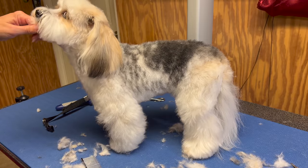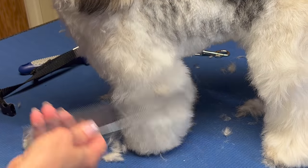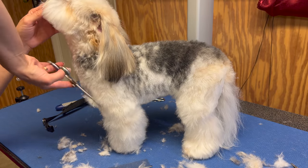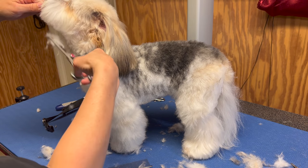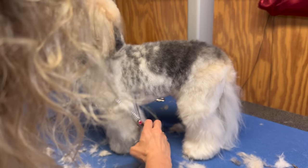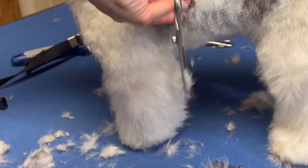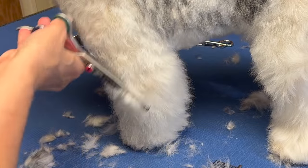Now I'm going to pull up this hair a bit with my comb, pull everything out. I want a pillared leg. So I'm going to be looking at it from the side, come straight down from the chest, come straight down to where we're going to set our little toesies. Can blend this in a bit, straight down the back. You can also use a straight shear. I love to use these chunkers. Straight down, we're creating a pillared leg.